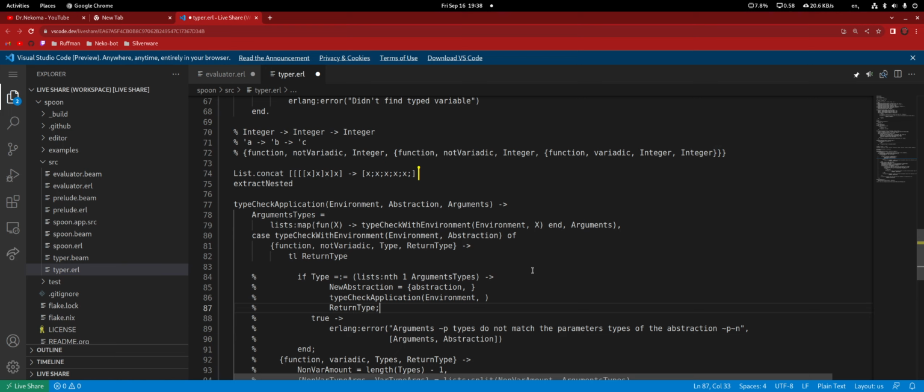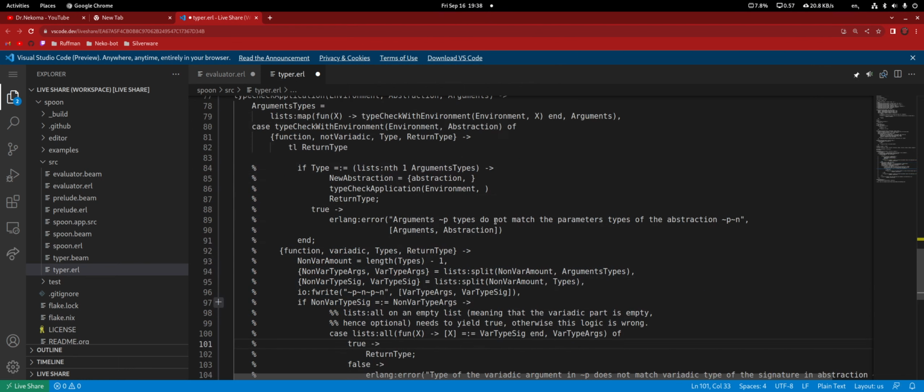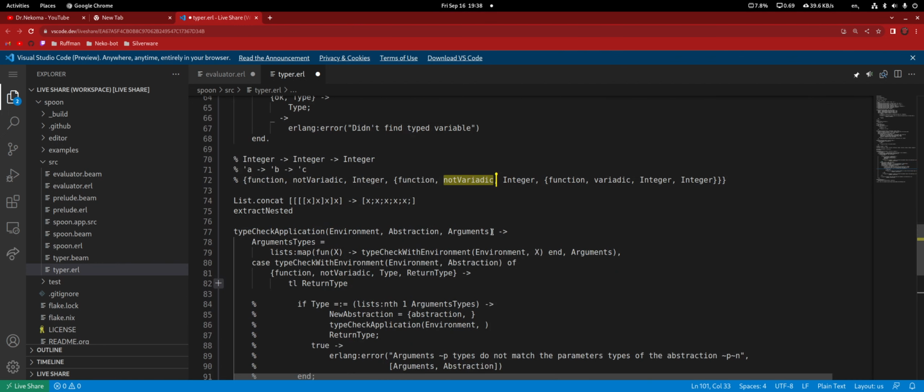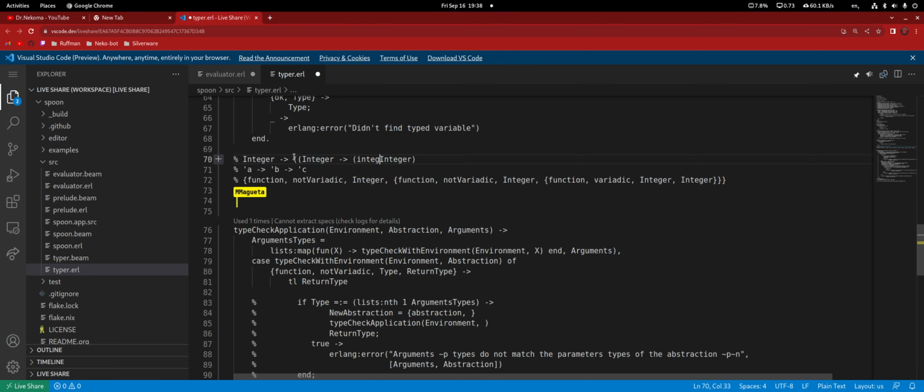Oh, dude. I just thought of a case: what do we do if we have variadic here? No, we do this part. We do all of this thing. No, but that is wrong, right? No, why? Because can you have a parameter that is not the last one that is variadic? No, but you can if it's a function. Never mind. Remember that it's like this, right? Yes, and then you can have another parenthesis here, and then you can have, I don't know, integer.